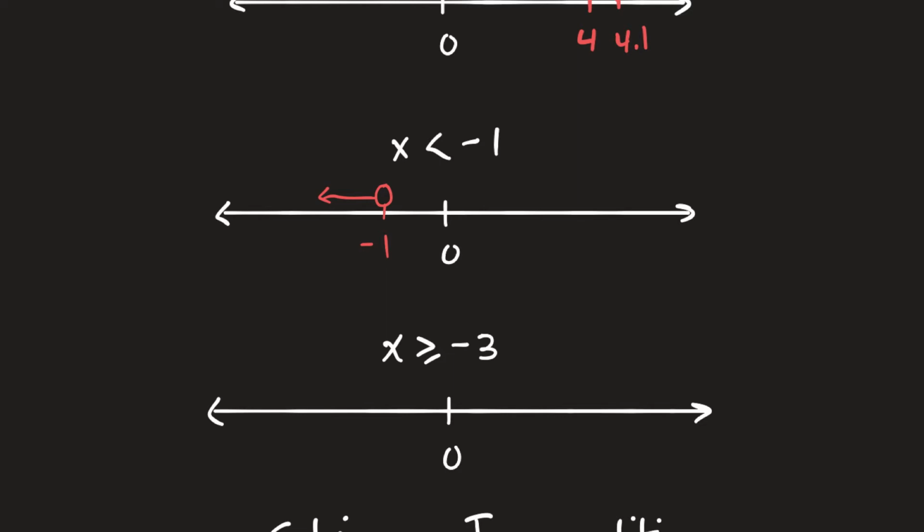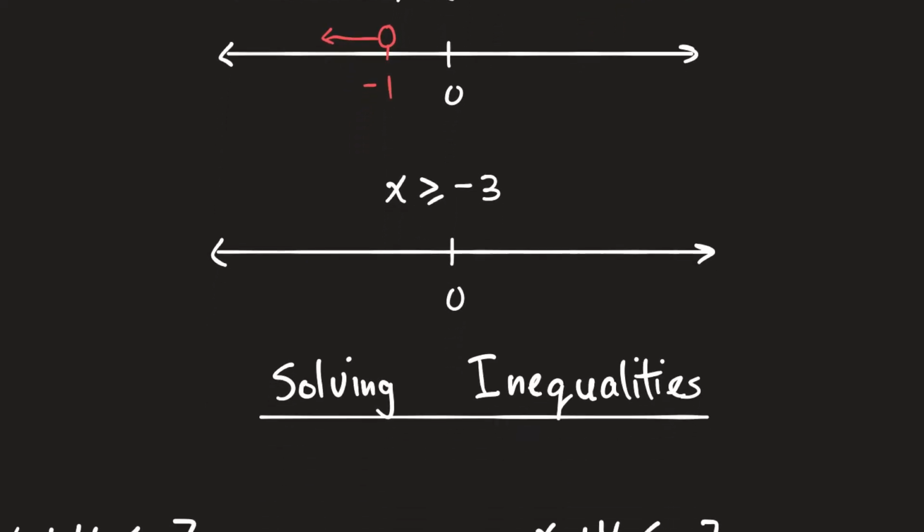And finally, for our graph of the numbers greater than or equal to -3. Well, I got to find -3 first. I just kind of place it, -3 somewhere over here. And now this one has to be colored in. So I'm going to put a colored in dot. And the number is greater than or equal to -3. Well, the greater numbers, the values increase going to the right. So anything there, and any positive number as well, will be greater than -3. So that's graphing in a nutshell.